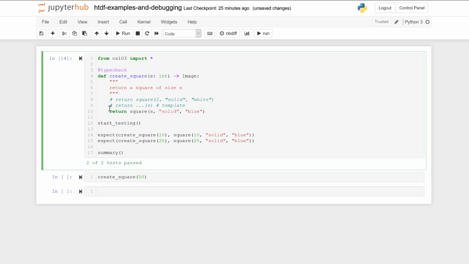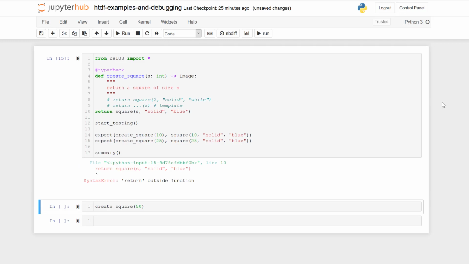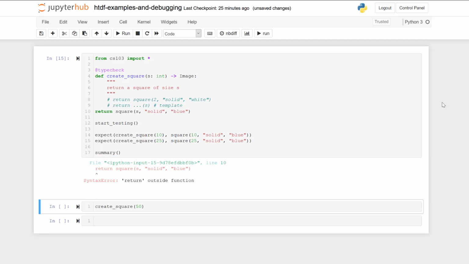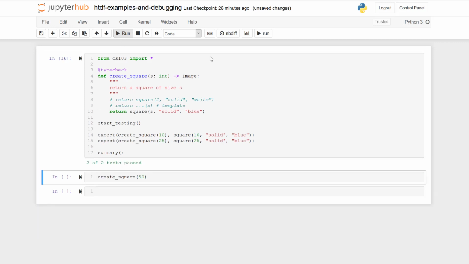If I were to change the indentation and run my code, now I get an error that says return outside function. So a return statement must occur in the body of a function, and when its indentation isn't correct, it's not actually part of the function body. If I tab this back in and rerun, we can see that that error now disappears.